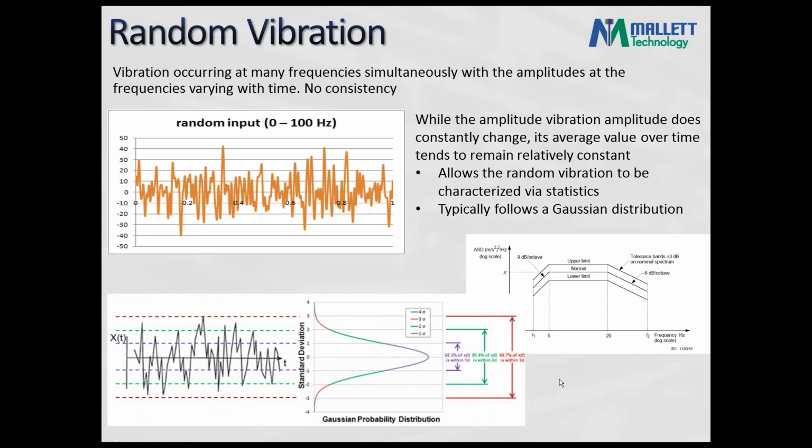But essentially what we can do then is, once we understand that statistical distribution, we take that distribution and we can apply it to our systems once we understand the operational environments, right? So for instance, this figure on the right, that's a random vibration spectrum that was developed for train cars, right? So testing was done, data was collected, the statistics were used to develop the spectrum, and that's what we use in our simulations. And notice this is also what's used in the test, the actual physical test of the device.